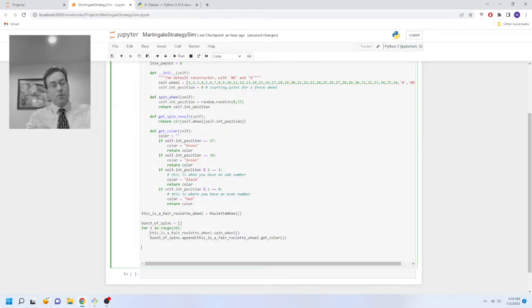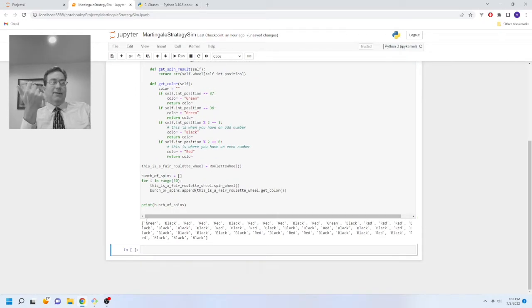So 50 times it's going to spin the roulette wheel and get the color and write that color into something we call bunch of spins. So when we're done, if we say print bunch of spins, it should print a list of black, red, red, red, black, red, green, green, right? So let's see if that worked.